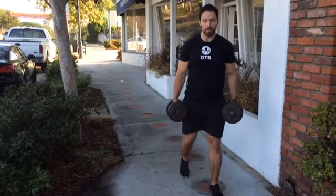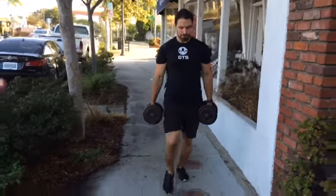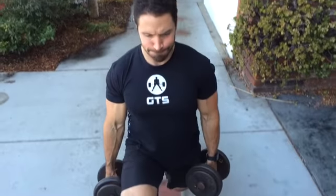And now we'll show kind of coming forward. Helps to put a little tension on the outside of that front knee as well to help stabilize the hip.